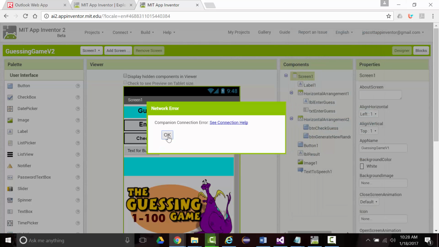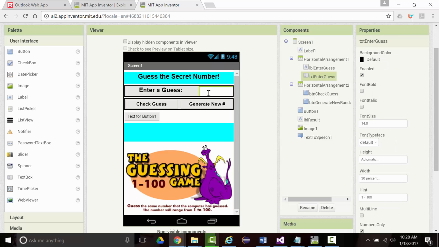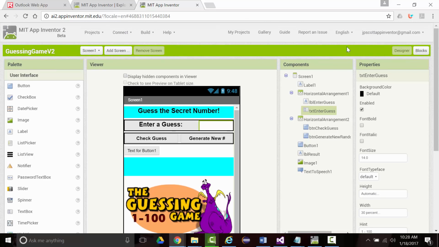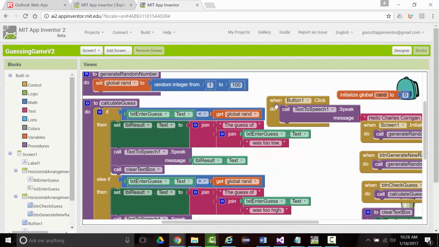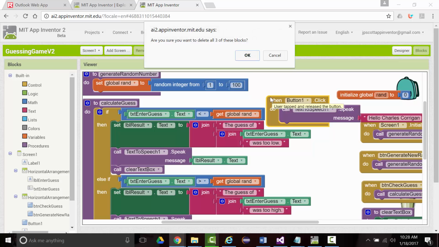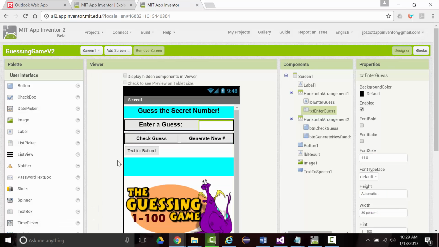Well, what you would have seen is it would have come in here, and this little box inside of it would have said 1 to 100. If I would have clicked in there and put in 50 and clicked check, you would have heard on the screen, "The guess 50 is too low." And the way that was written, just so you see it, it looks really ugly. It's not terrible. I showed Charles this. I'm going to remove this and put it back in just so you see it. So right in here for this text, if I want to click this and I want it to say, "Hello, Charles Corrigan," that's what I showed him.